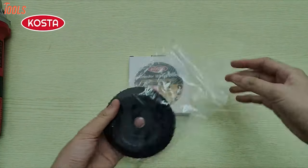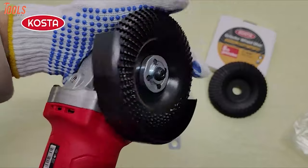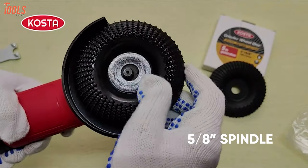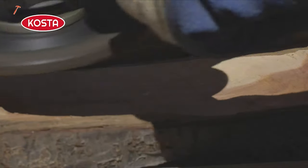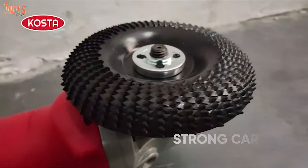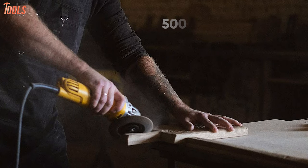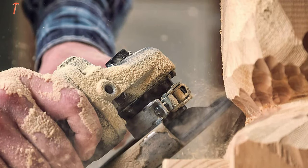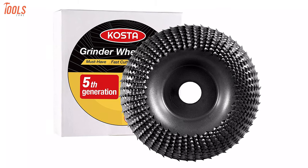Bring an even finish to different wood surfaces with the Costa Grinder Wheel Disc — a solid and long-lasting sharpening disc that combines refined craftsmanship, intuitive technology, and powerful performance. This four-inch grinder wheel disc has a five-eighths-inch spindle that easily fits most standard four-inch or four-and-a-half-inch angle grinders. You can use this attachment to shape, contour, trim, and more. Made of strong carbon steel with a special design, this wheel ensures absolute efficiency with extended life, while 500 sharp teeth complete work more efficiently with larger coverage — ideal for smoothing larger wood surfaces in a short period of time.